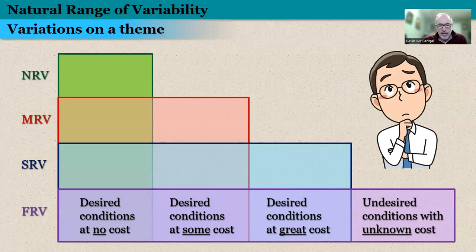The third box would be desired conditions that come at great cost. This is because these are conditions that do not occur naturally. They have not been generated through modern land use practices. They are feasible, but with modified or more intensive land use practices that probably would require a much greater cost to achieve. And then the last box would be undesired conditions that come with an unknown cost, because these are conditions that are essentially unknown or unknowable until we see what the future brings with us. These are the unknowns and the surprises of the future.